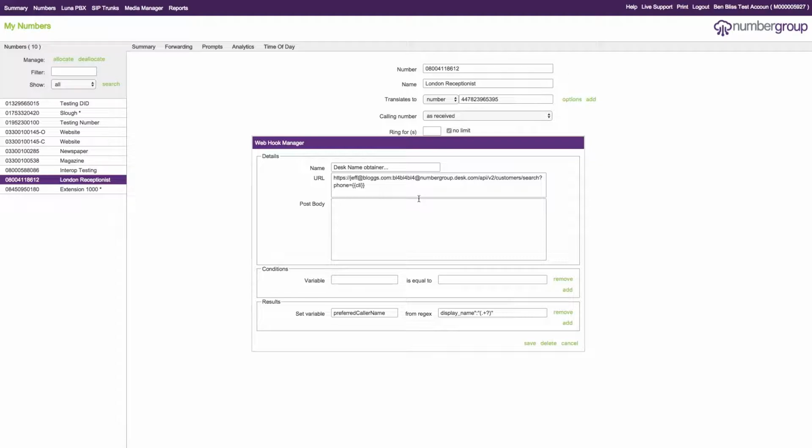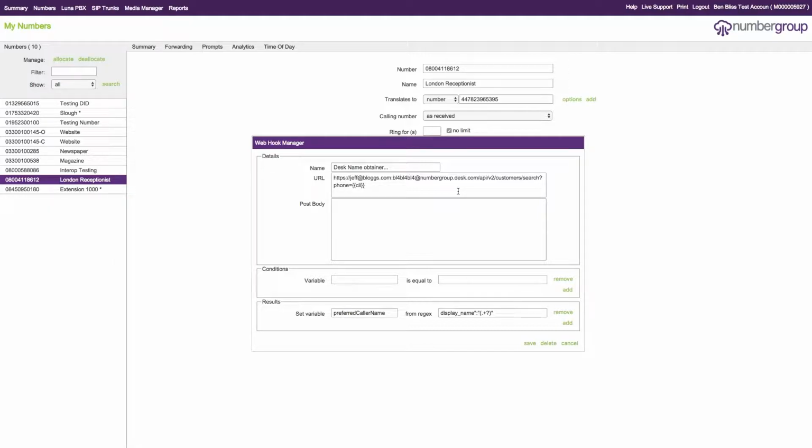This hooks into Desk's API system, so you put your normal username and password in here, then your desk address, and refer it to the API address. This is a search using the CLI of the number of the person that's called in. It takes the 44 number that has come into our system, hooks into Desk's system and searches our customer base based upon the number that's calling us.